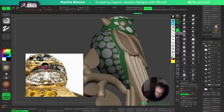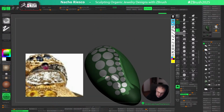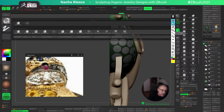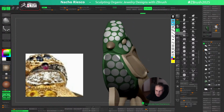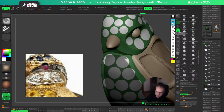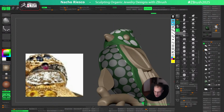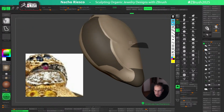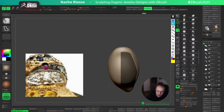Okay, so maybe it should end here. There. And maybe here, something like this. This is the kind of shape that we need. And in the border, the same thing here, and the same thing here. Here, the corner we need to be more precise, and this is more or less the shape that we need. Let's remove the part of the mask that is not necessary. For example, this, and this. Maybe on the back part, this.